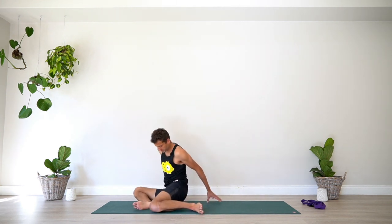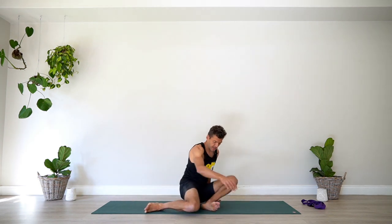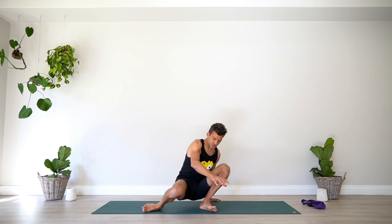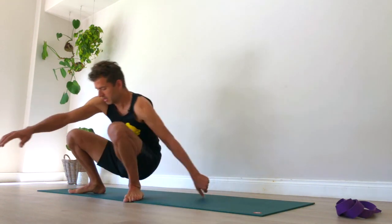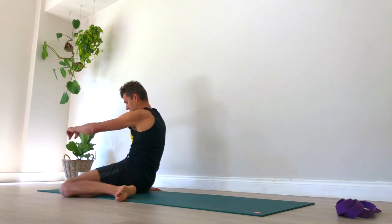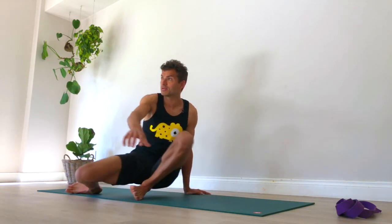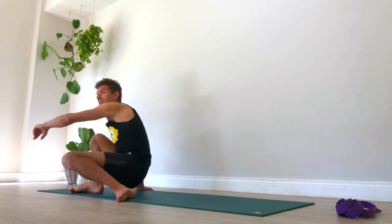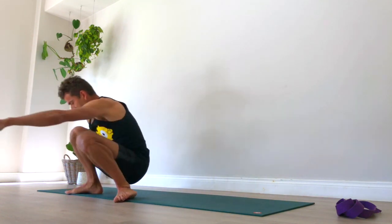You can make it more intense if you want to by pressing your hands behind you, coming through a squat and then coming down. Maybe you just need one hand coming through the squat and down, or you could stay with the simple knee windscreen wipe if the squat is a bit too intense. Takes a bit of practice. I've also seen people doing this without using their hands, but for where I'm at, that's not quite possible right now. Maybe someday.